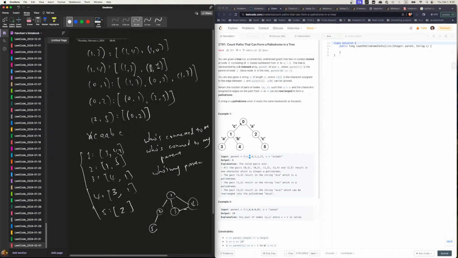That's not really, yeah, these 2 edges are connected. These 2 edges are connected. So we're just doing what edges are connected. I have a 3 connected to 4, 4 connected to 1.